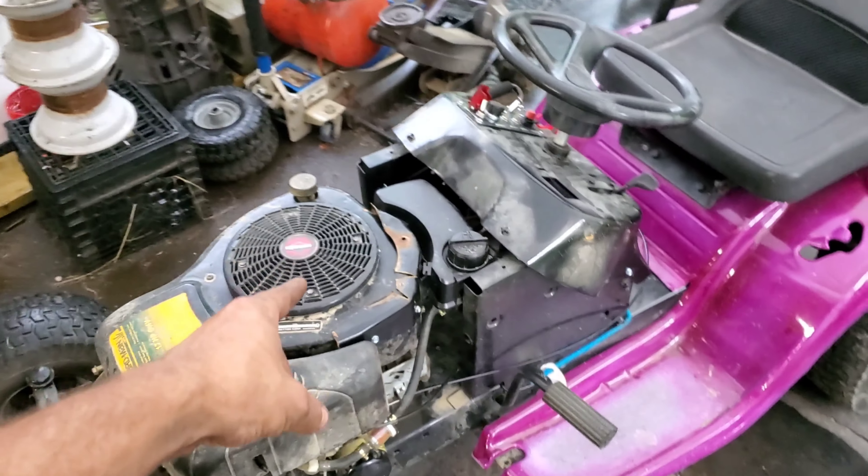Nothing fancy, nothing harsh — simple and about 25 bucks. When you consider the cost of the pedals I usually run, that's a heck of a savings. I did have one thing go out: one of those big giant red race buttons ended up failing. I discovered that these regular standard waterproof buttons fit in that hole, so just passing that on for everybody. We'll see you on race day.